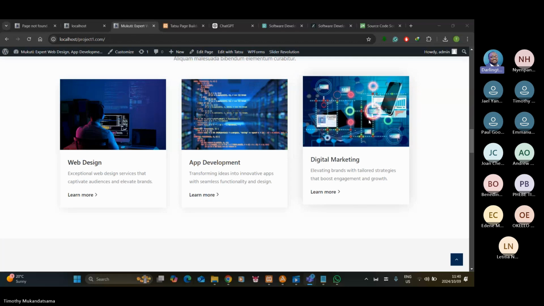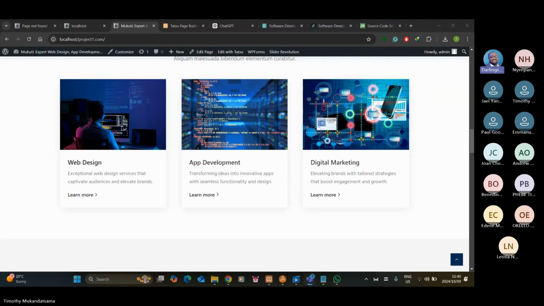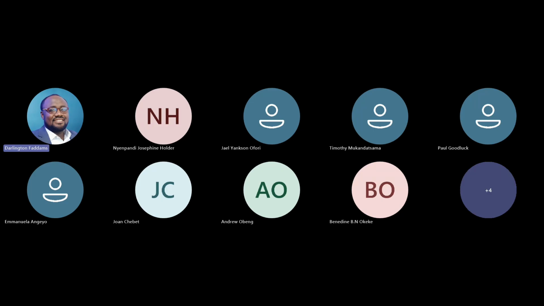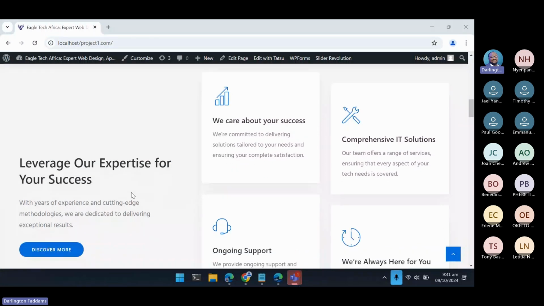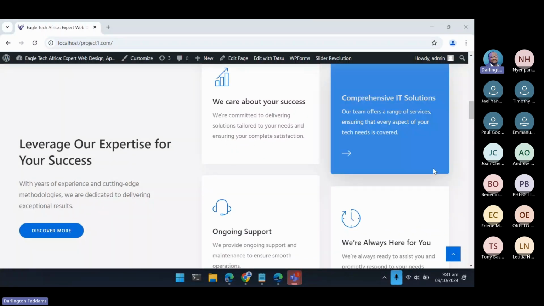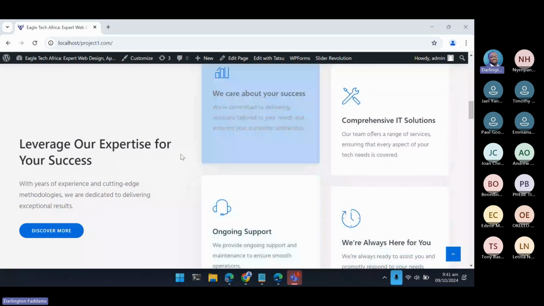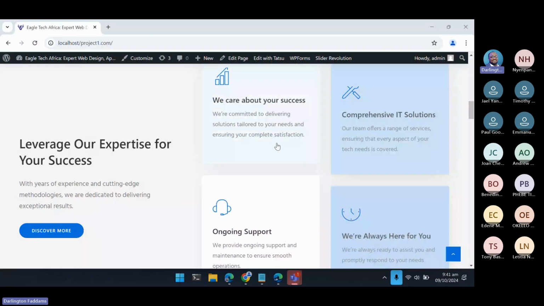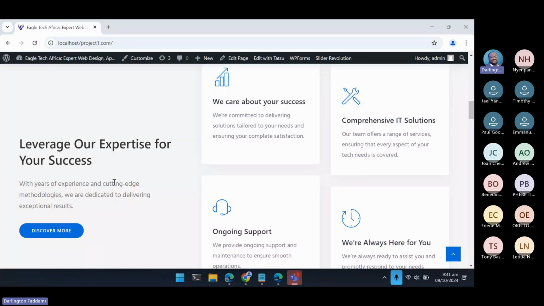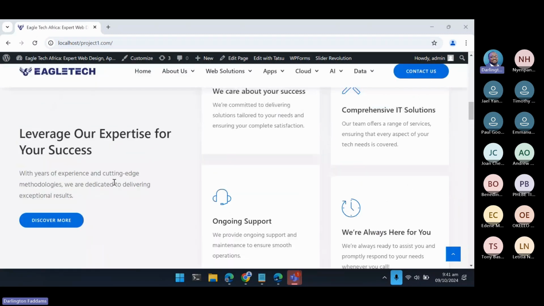That's good. So everyone should be creative with that section. Let's see what you will come up with. Just like Timothy has done, find images that are related, that are more meaningful, and can explain the service very well. That is really good. I'm happy seeing this. All right, so let's continue from there. This is our work. Yesterday we did a fantastic job completing this section, and I've liked this section very well. It looks really good. You've done really well.